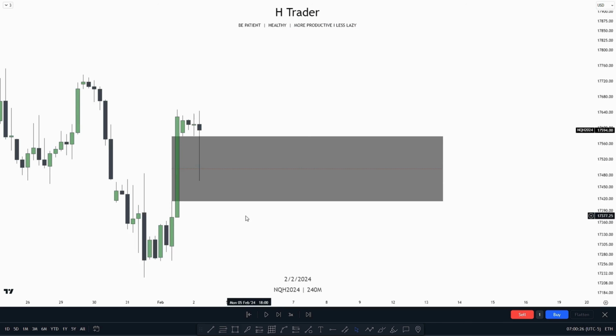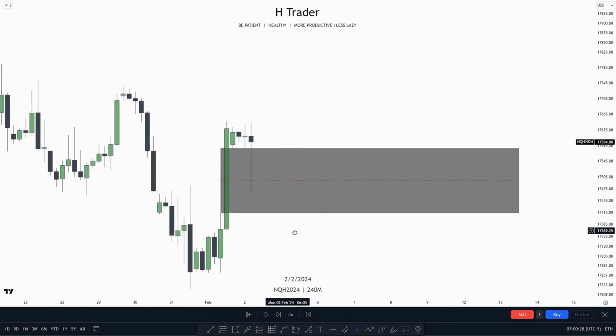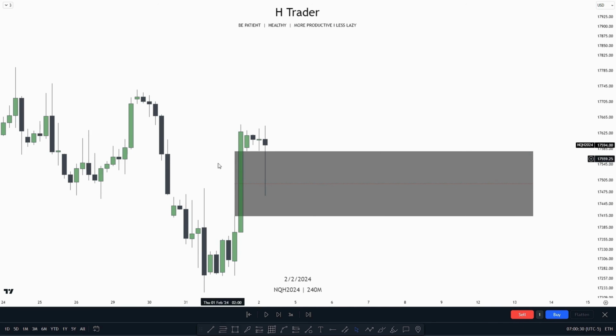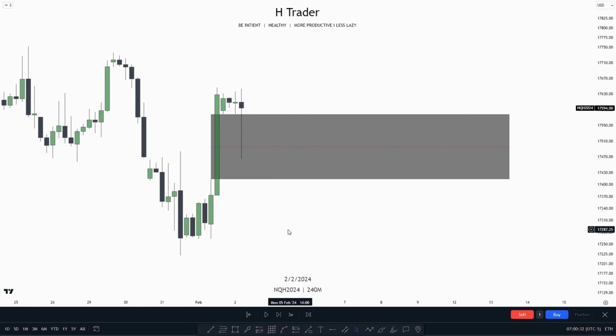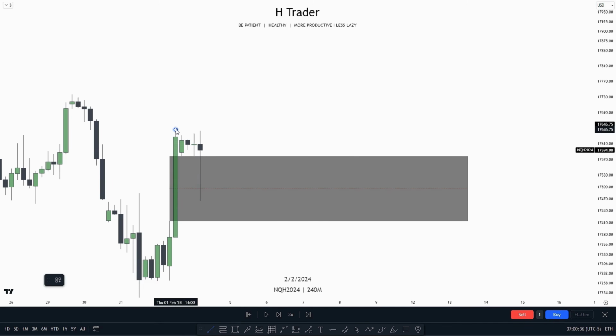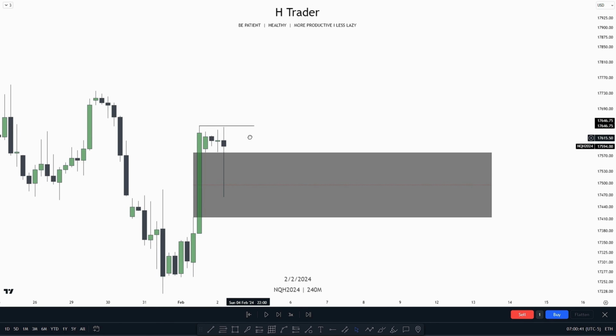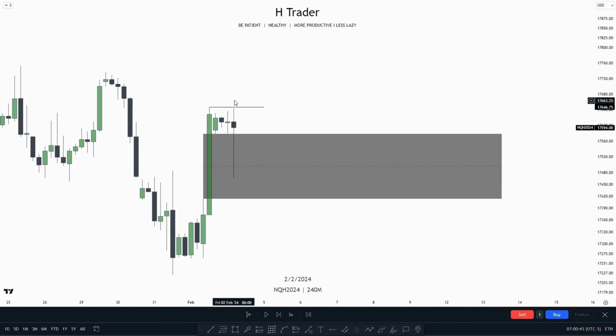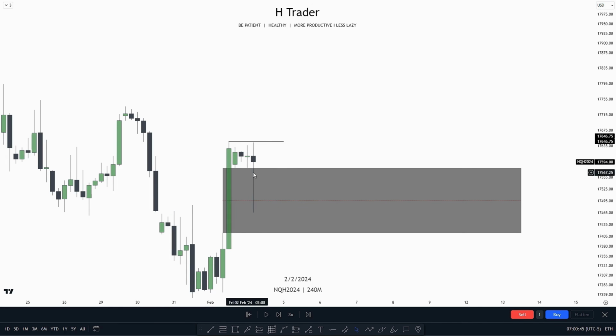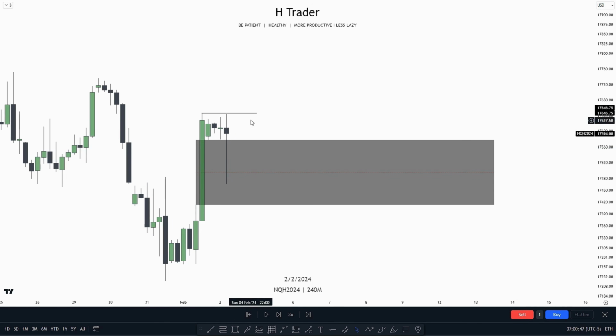For our next example, we'll see that right here on the 4-hour time frame, price is starting to respect this PD array, which is the first criteria. So now we want to look for a drawn liquidity. And what do we have up here? We have these relative equal highs, which is a great drawn liquidity. So already on the 4-hour time frame, we have two of the criteria. So now we can drop down into lower time frames and look for the same two criteria to identify the bias.